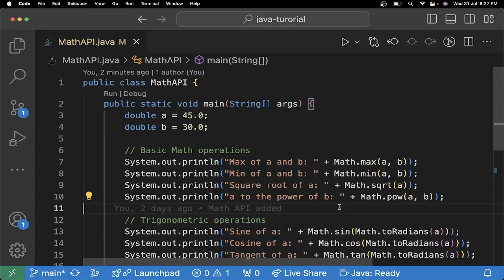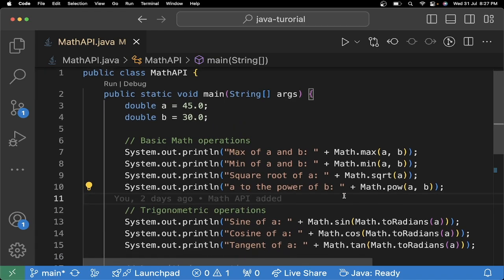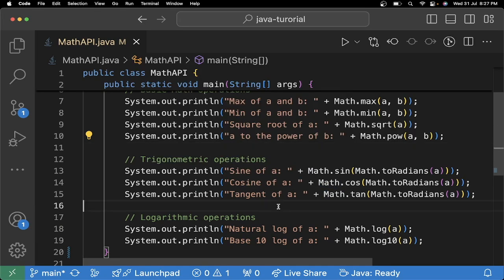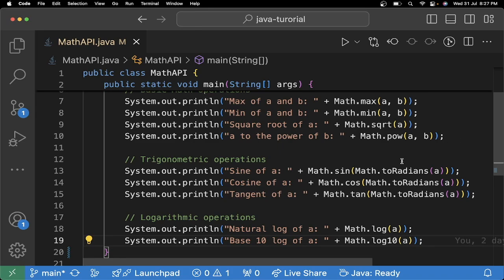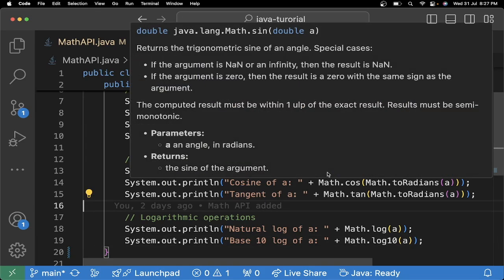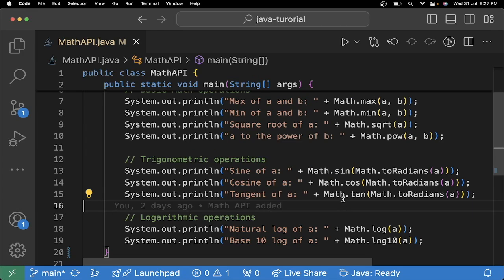Next up, let's dive into some trigonometric operations. Java's math class makes it super easy to work with angles and perform sine, cosine and tangent calculations. Here, as you can see, I'm using Math.toRadians, just converting to radians and then passing that to Math.sin, Math.cos and Math.tan.